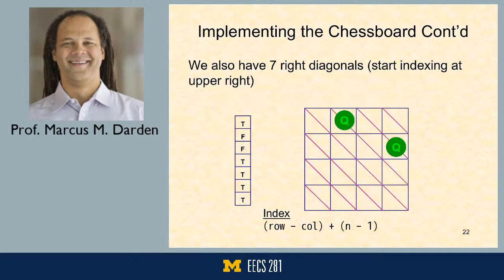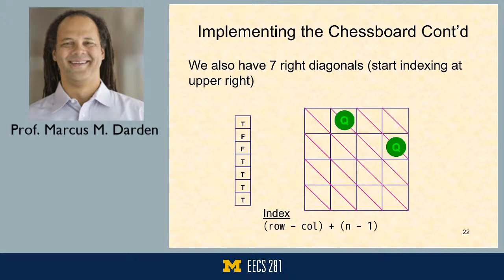All right, how about my right diagonal? Right diagonal is just the mirror image of those left diagonals. We got to do slightly different math, but the concepts are the same. I'm going to start here in this upper right hand corner. When I started counting my diagonals, I started in the upper left hand corner for the left diagonals, and I'm going to go from the upper right hand corner for my right diagonals. So this is the one that's at 0, here's 1, here's 2, here's 3, 4, 5, and 6.